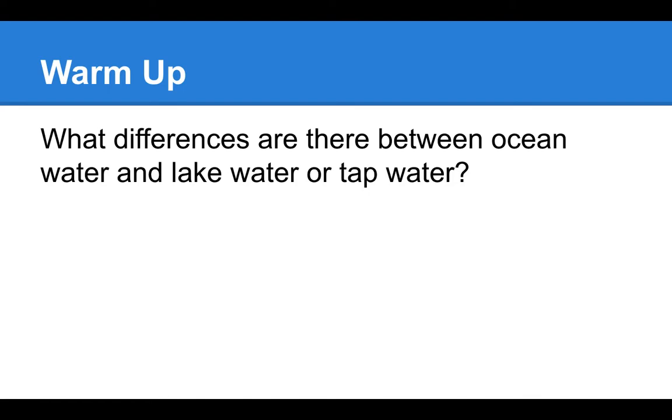This is a review because I know you've just taken chemistry, and we talked about water chemistry in general in biology. So we're just going to add in a few more components about why ocean water is unique and some issues that come into play when things get thrown off. So to warm up, I want you to think about what differences there are between ocean water and either lake water or tap water. So these would be three separate categories here.